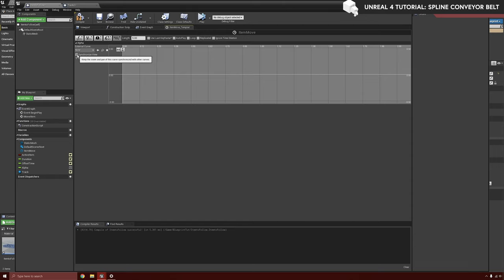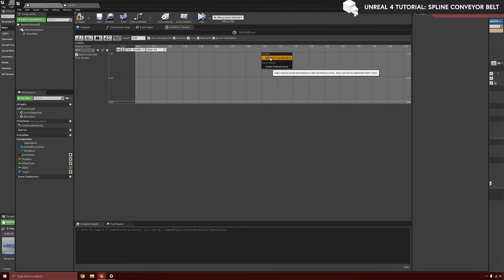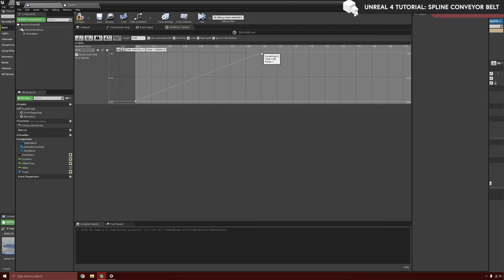Making sure synchronize view is enabled. If we want the animation to loop, we have the loop on, and if we want it to use the last keyframe as part of its animation, then we need that enabled as well. So I'm just going to right click at 0, 0, add keyframe. So at 0, 0, it will start at the 0 point. So that's 0 seconds, that basically starts there. If we remember, we're treating 0 as start and 1 as end. So I'm going to go to 1, 1 here. Right click, add point there at 1, 1, or as close to 1, 1 as I can get it.